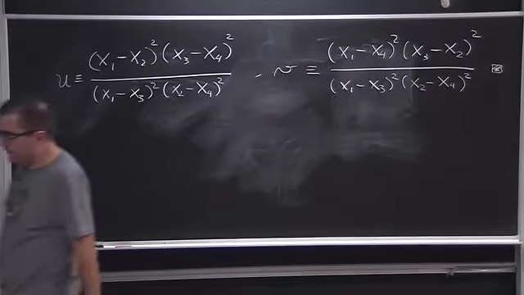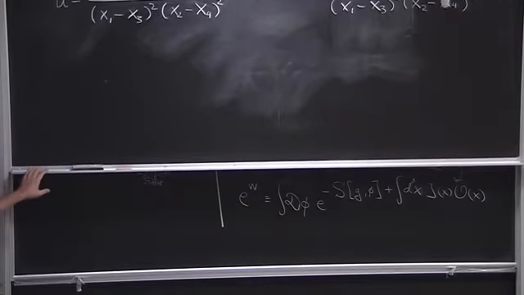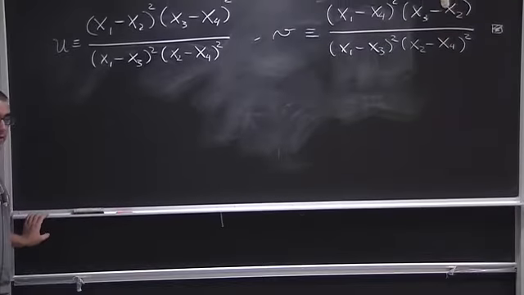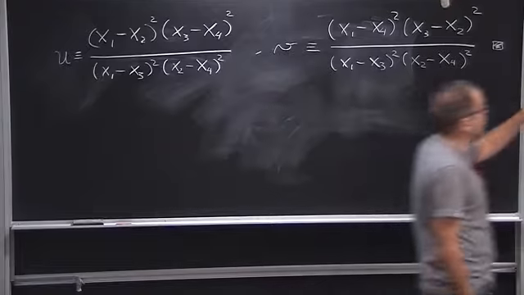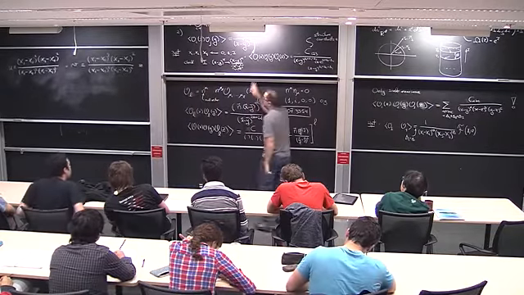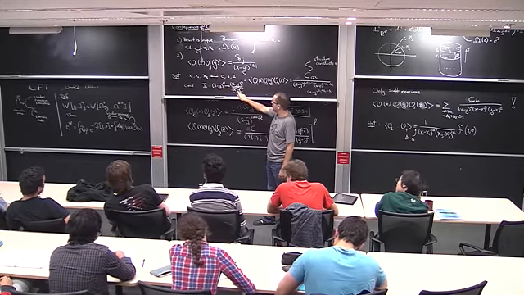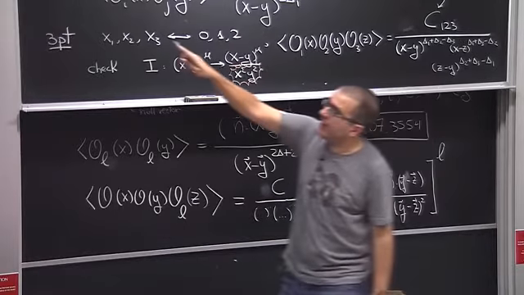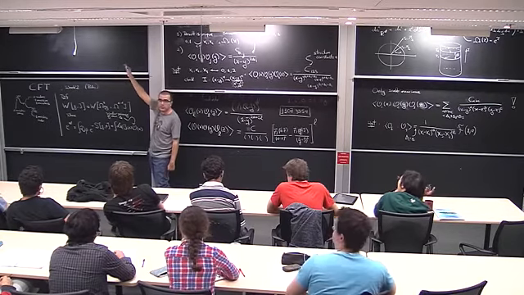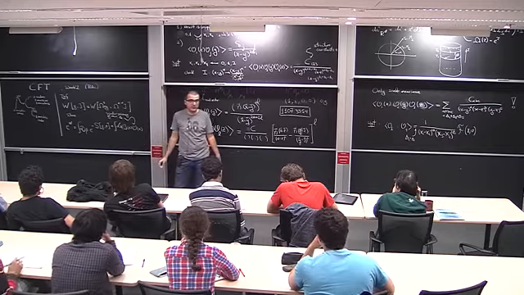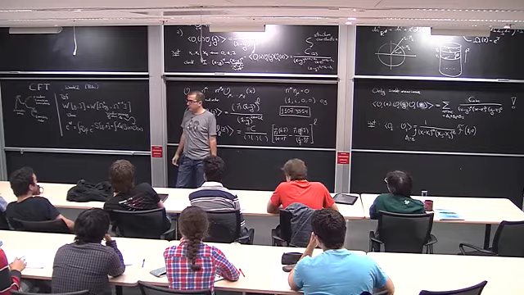And these combinations are invariant under conformal transformation. So there's nothing conformal symmetry can tell you at this moment about this function of u and v. And the easiest way to see that they are invariant under conformal transformation is, again, to note that they are invariant under inversion. Because under inversion, each distance, x1 minus x2, picks up a factor of x1 squared and x2 squared. But then downstairs you have x1 squared, x3 squared, x2 squared, x4 squared. So all these factors cancel out, and you get that this result is invariant under inversion trivially, right? So then it's invariant under all conformal transformations, obviously.